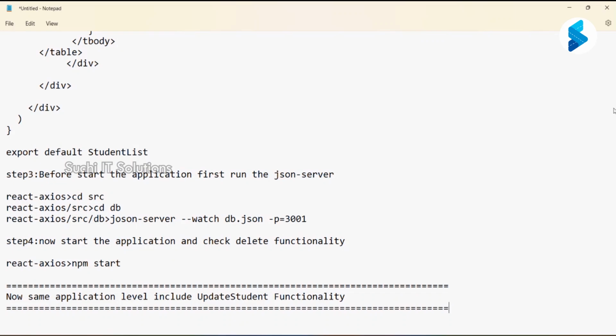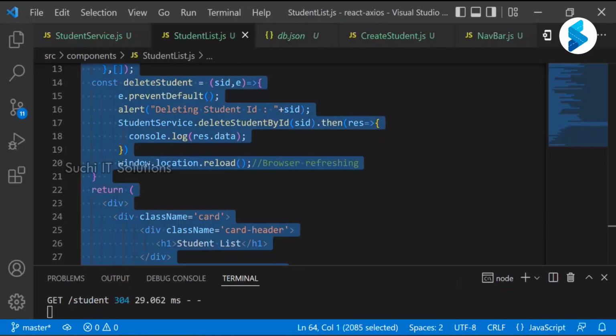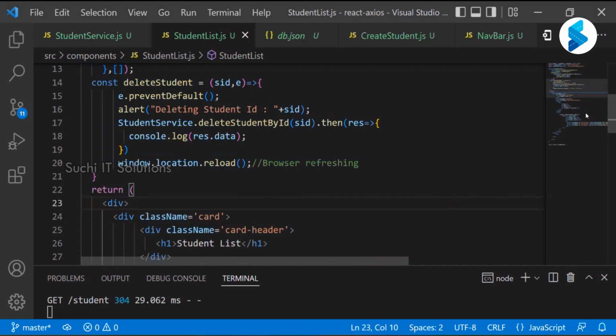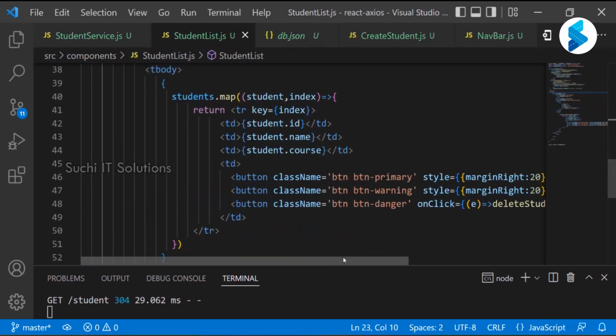Guys, have people understood what I'm trying to explain? Are people following? Is there any difficulty? Step by step, I've already explained multiple times. I only write the question and I only give the solution. Right? Only you need to practice. That's the important thing. Any questions? Can I implement update functionality? Right? Yes or no?